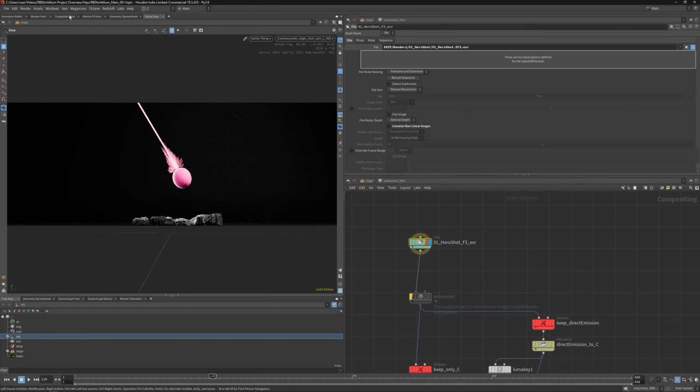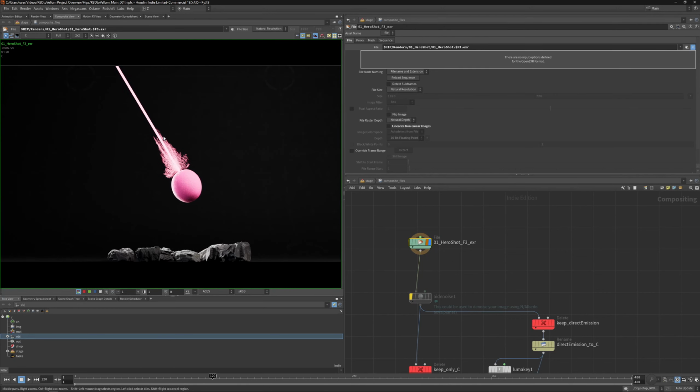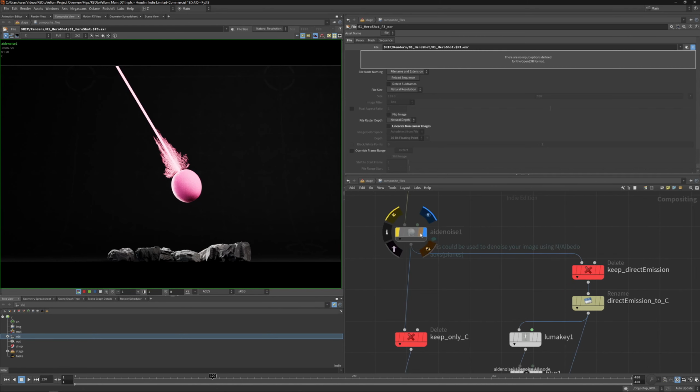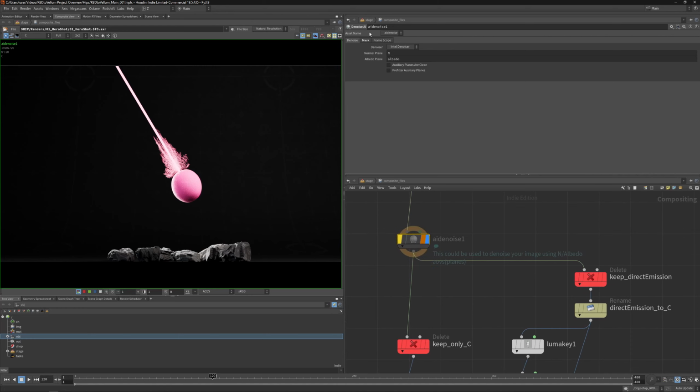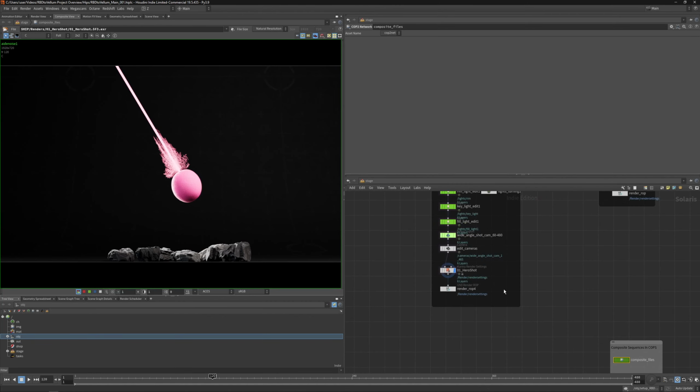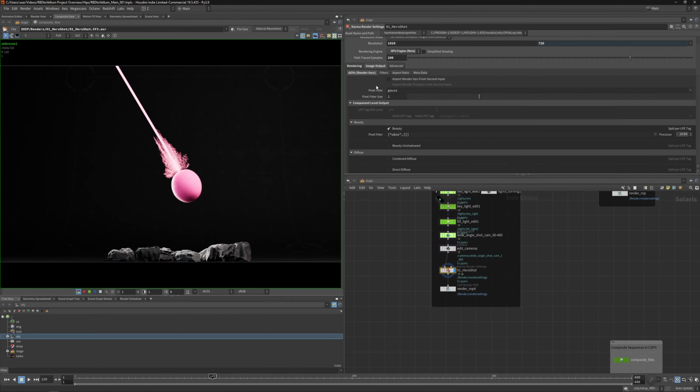So the first node is the File node. If we switch to the composite view here, this is what we get, like a final render. You can do denoise if you have noise, but make sure you have those two AOVs here, normal and albedo. Again, you can get them from here.